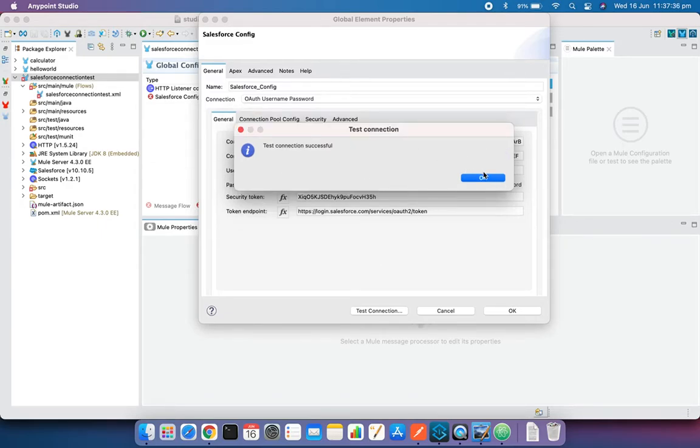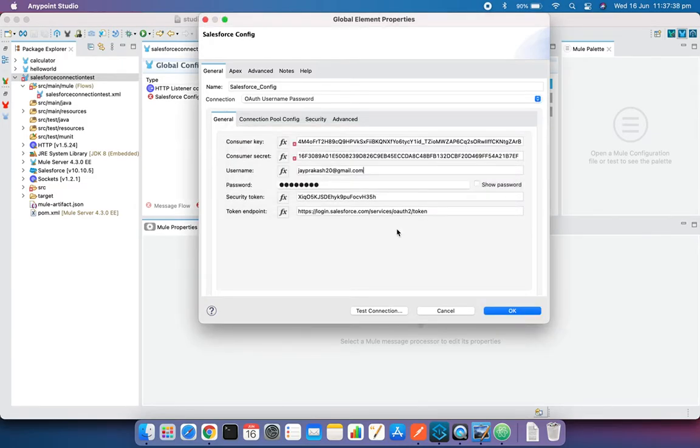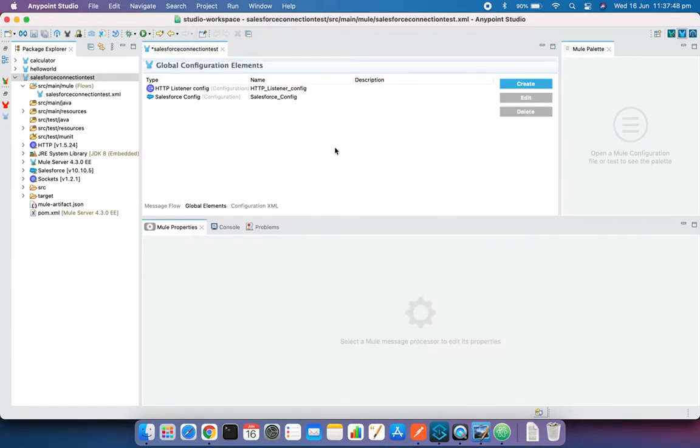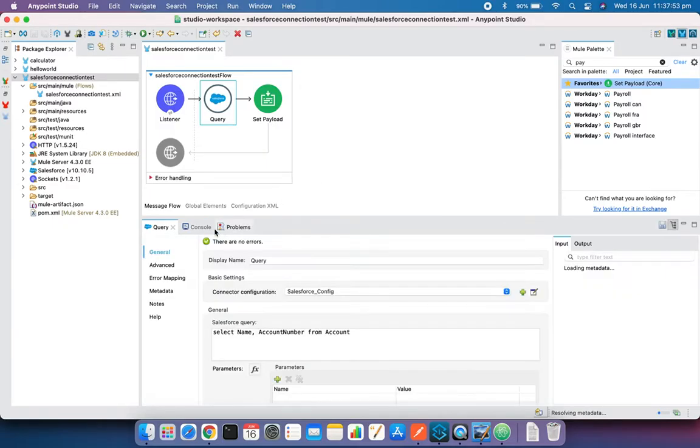Right, so test connection successful. Okay, so I think we are good with this one. Click on okay. Okay, save, and I think we can run this application again.